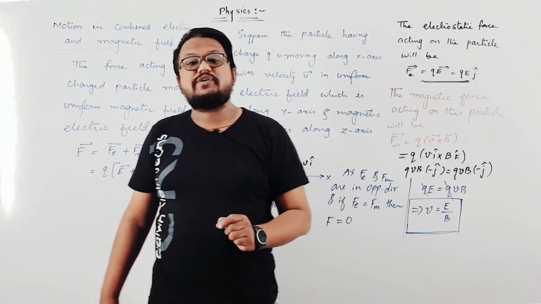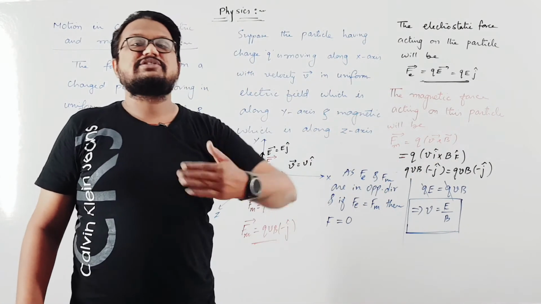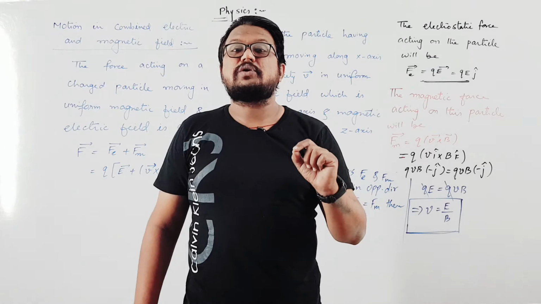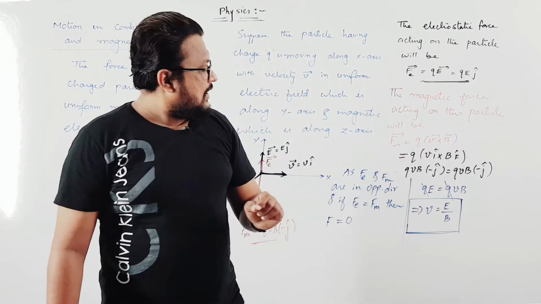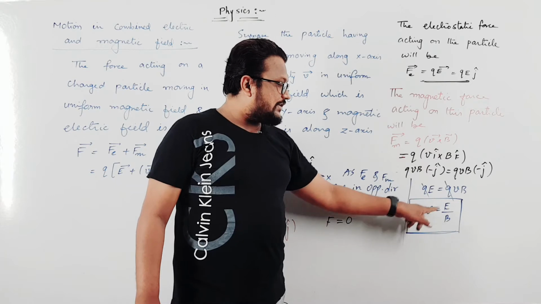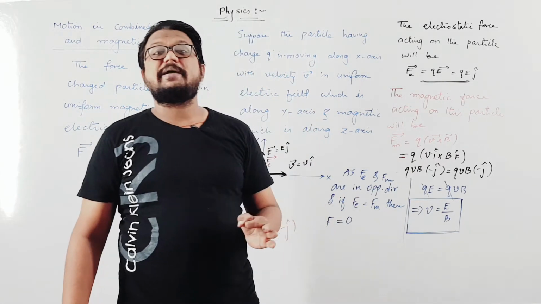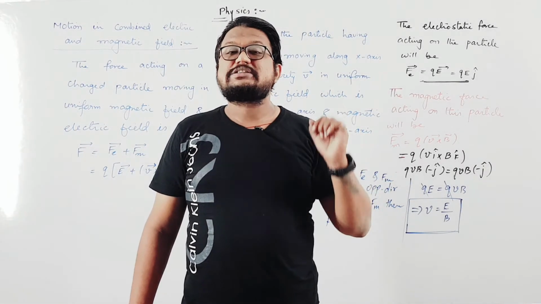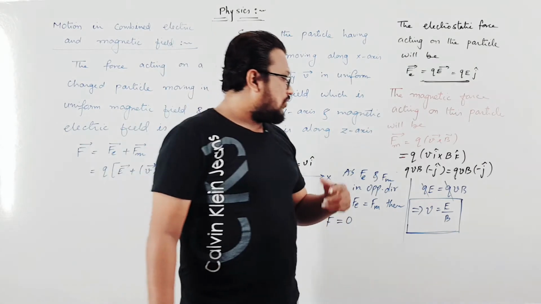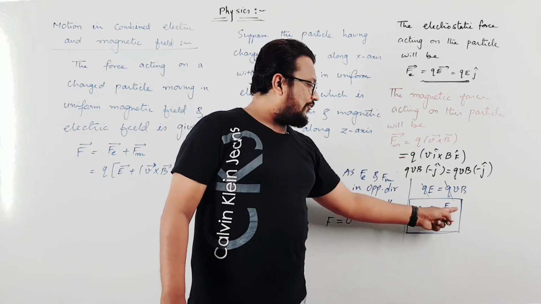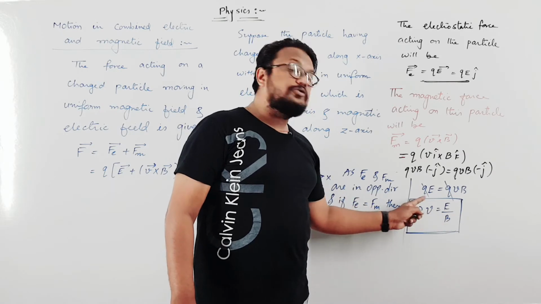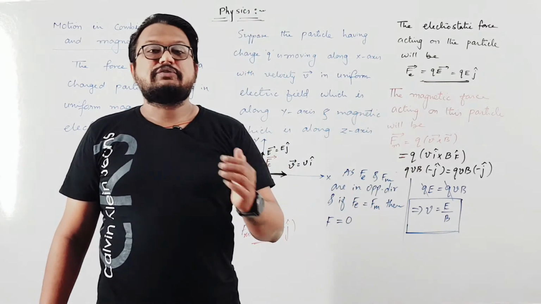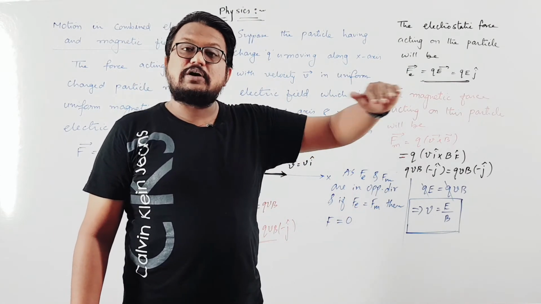And the rest of the particles will get deflected, means they will start performing circular or helical motion, right? So you can select a particular charge moving with a particular speed. Remember, V is equal to E by B, which simply means that it is independent of charge and its mass. Whatever may be the value of the charge and whatever may be its mass, it will move undeflected if the value of E by B is equal to its velocity, right? So that particle moving with velocity E by B will move in such a way that it will not get deflected.